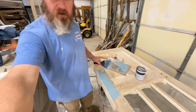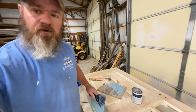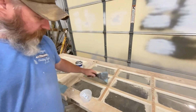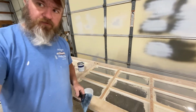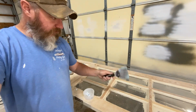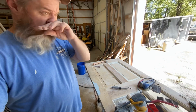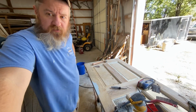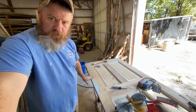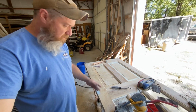So now what I've got left on these doors while we're waiting for this Bondo to dry, all my little detail stuff. I've got a detail sander. I'll show you it here in a minute, but we're going to get it out and start sanding all that down. All right, guys, Bondo set. I let it set about 30 minutes. I was doing something else, but it is set and sanded down smooth. I sanded it with 60 grit.